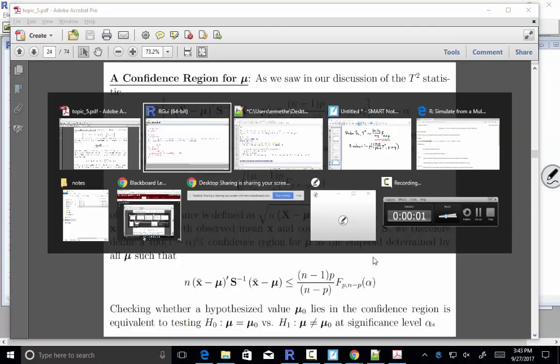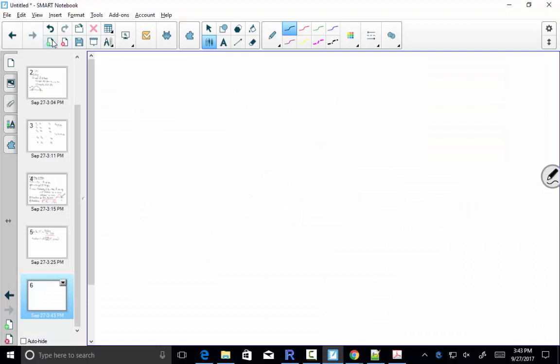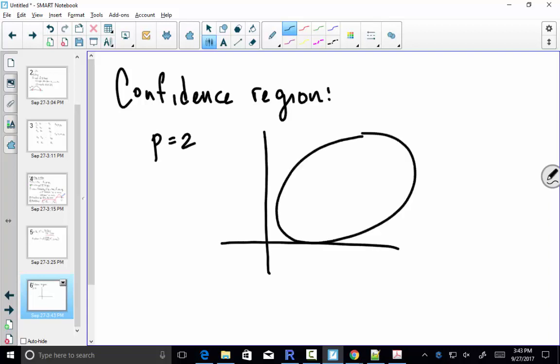If p is equal to 2, for example, we're outlining an ellipse. Here's the mu1 axis, here's the mu2 axis.